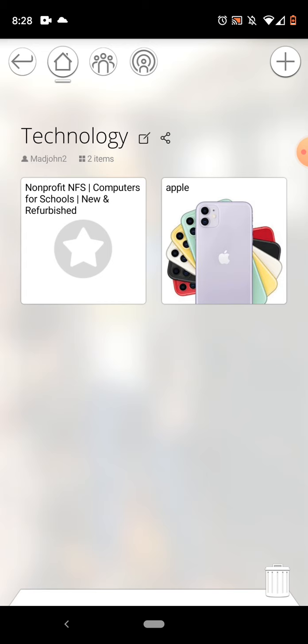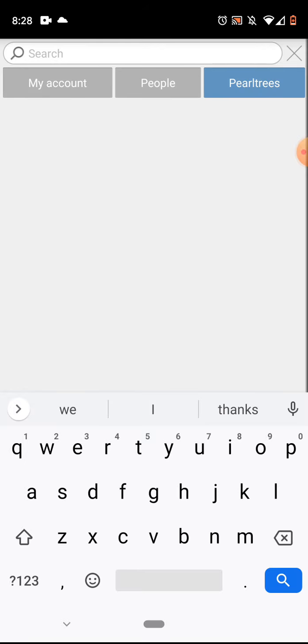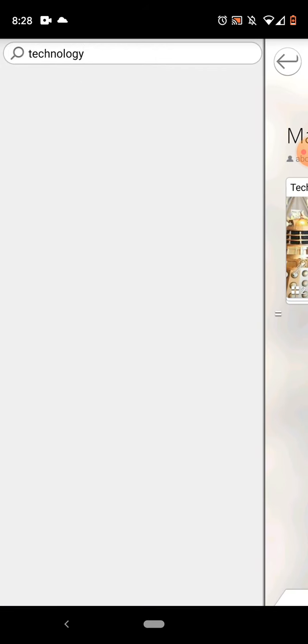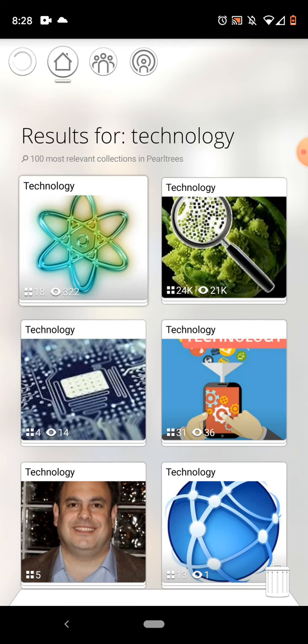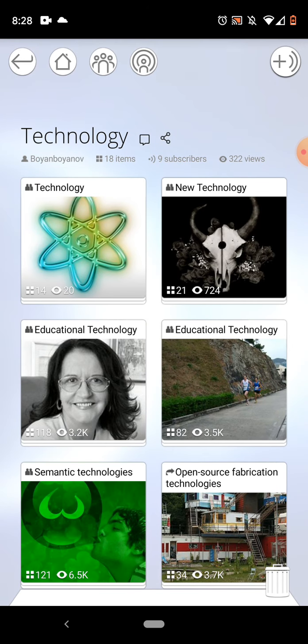And why I really like this is because it teaches kids good research habits in a really easily accessible way. It's really just intuitive. You just type in a website, then all you have to do is click add. There's that big add button at the top. So it's really cool. And also, something else I thought was really fun for students was they can search, like they're doing their research. So let's stick with technology. They can search other pearl trees on technology. They can search other people's website collections. Like this person has done their own pearl tree that is a collection of other websites in one area.